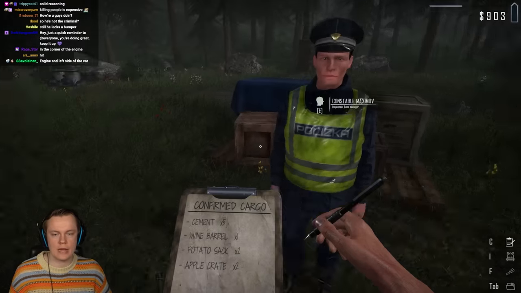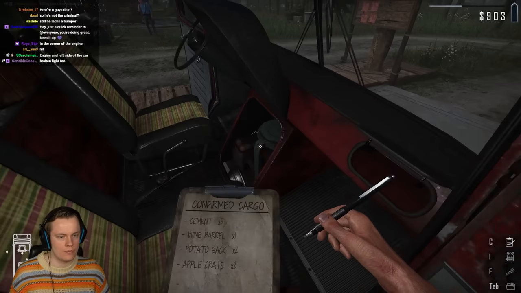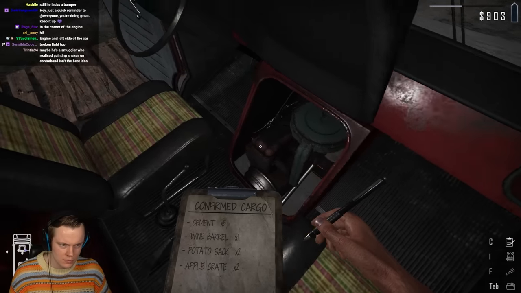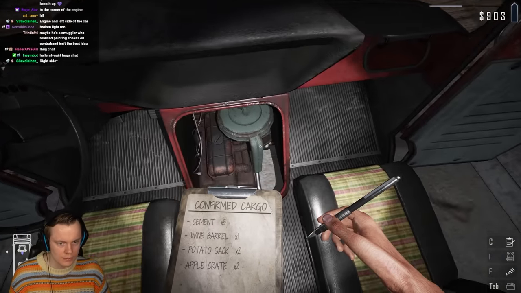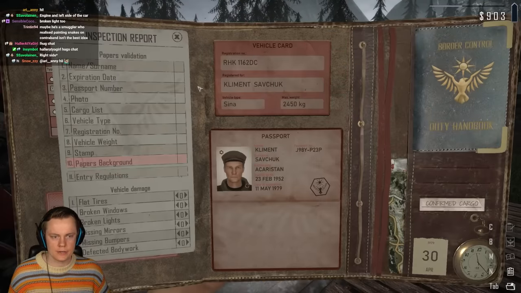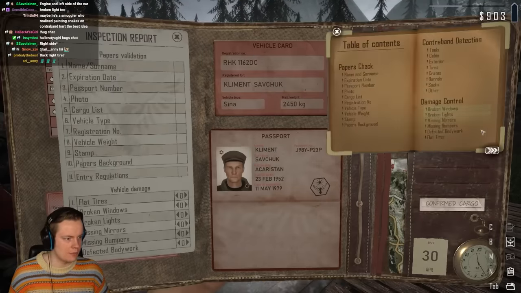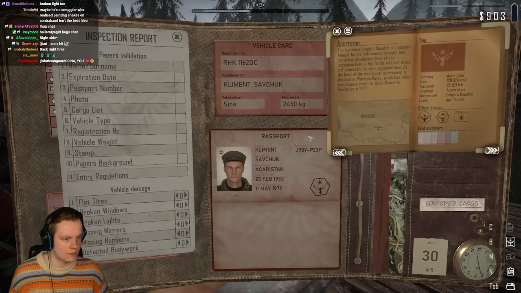In the corner of the engine, there was something? Really? Broken light. We don't have to send people away if they got broken stuff. Really? I don't see anything. This all looks fine to me. You guys are paranoid. I'm pretty sure he's alright. So let's see. Your stamp is correct. The background, is the background correct? I'm so bad at that. I'm gonna have to check that every time with this. It looks fine though, I think.